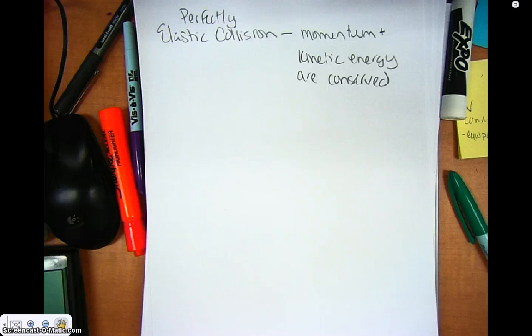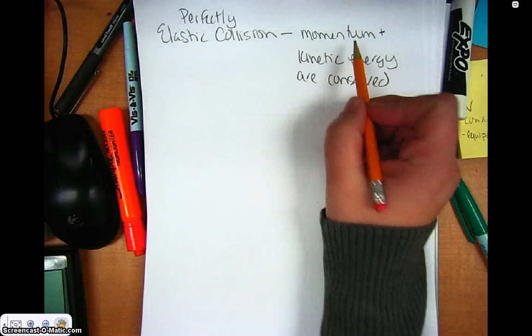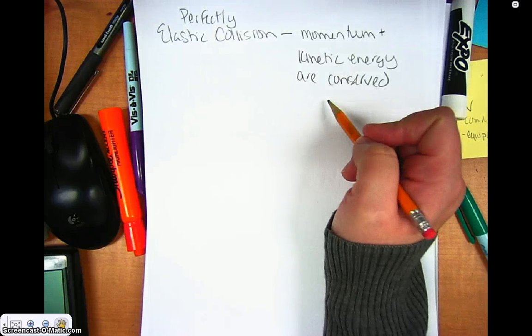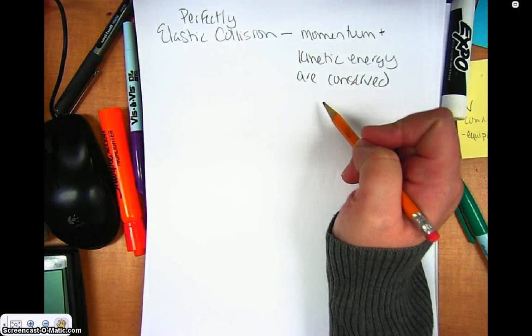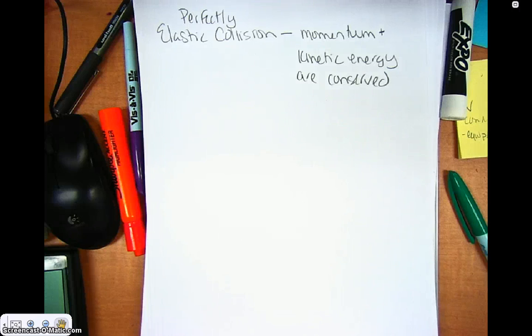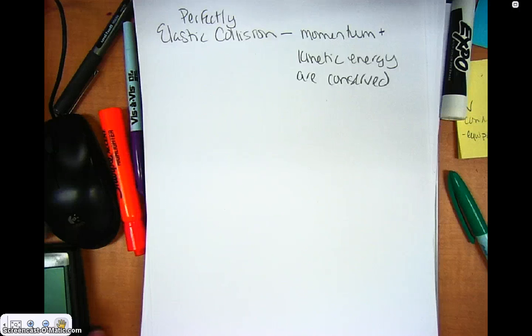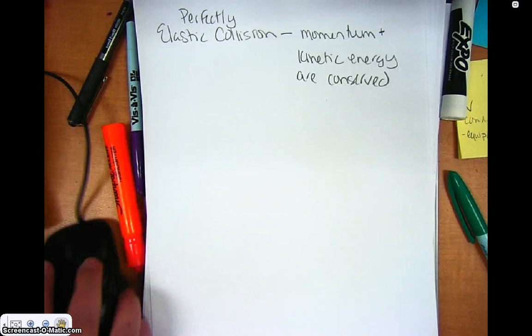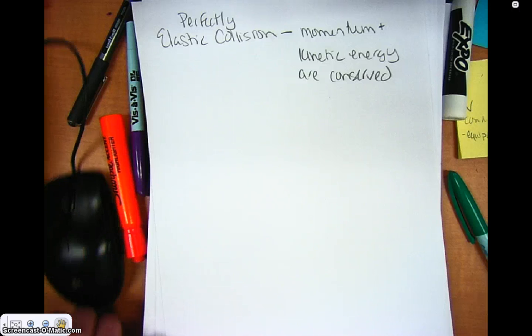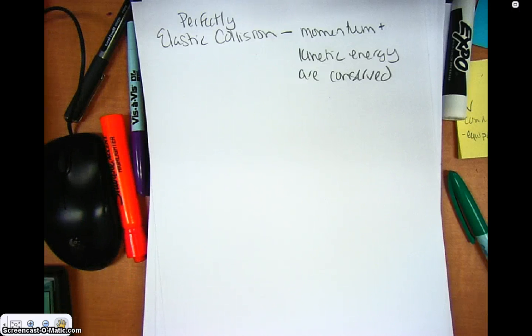A perfectly elastic collision is one where momentum is conserved, of course, because it is always conserved, but also kinetic energy is conserved. And typically in an elastic collision, things are bouncing off one another. But just because two objects bounce off one another does not mean that they are perfectly elastic collisions. It is only when kinetic energy is conserved. So we're going to do an example of this type of problem, and then we'll go back and we'll check the kinetic energy and figure out if the collision is perfectly elastic or if there is some loss in kinetic energy.